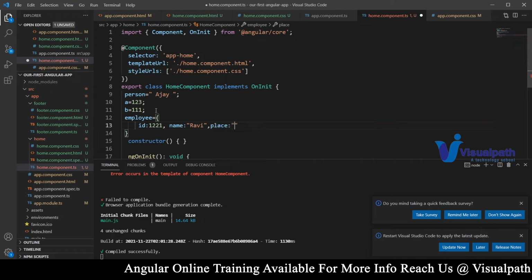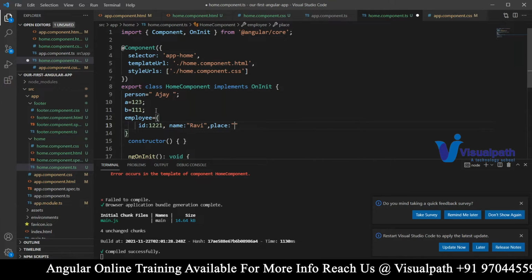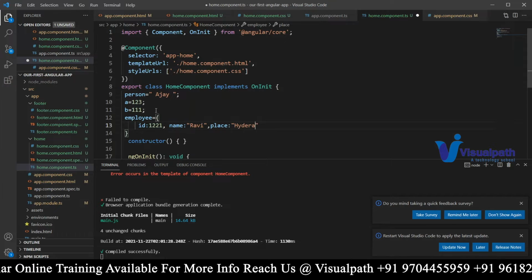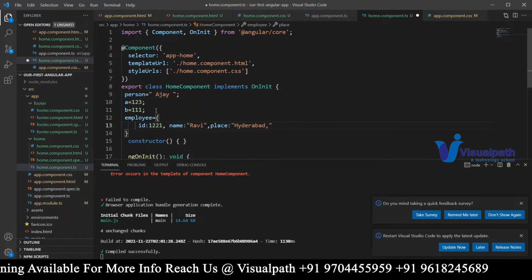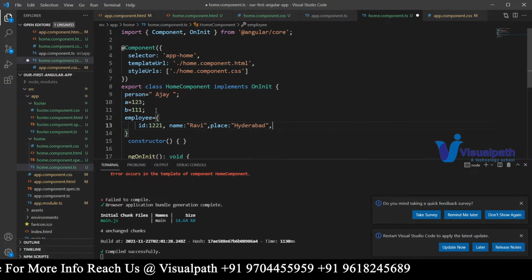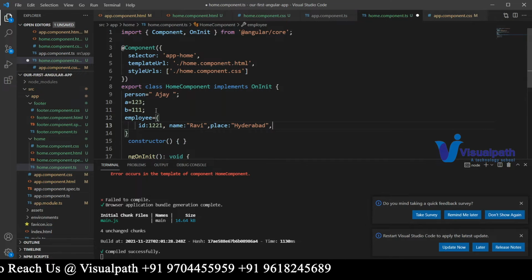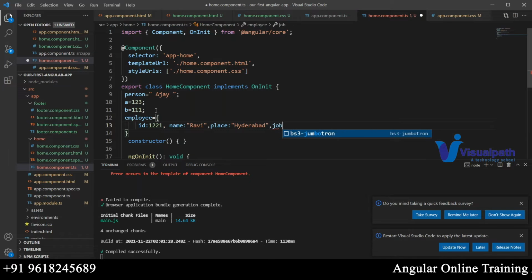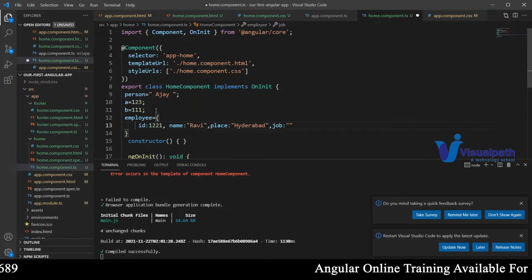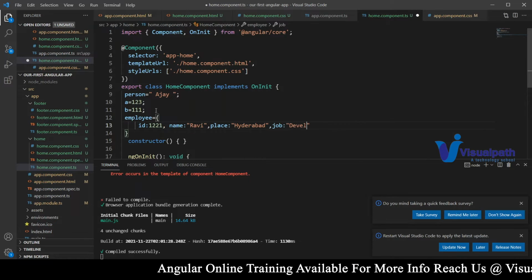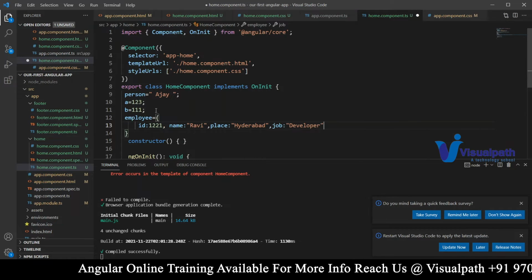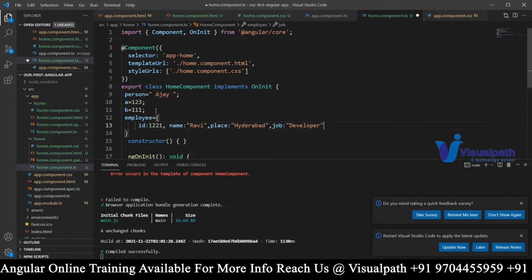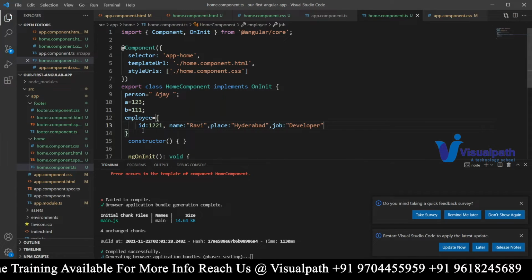I'm writing one more property called place, and one more, here I'm writing job. Job means what job designation, what is doing. Just I'm writing something like developer. Okay, that's it. Four things I'm just writing now.